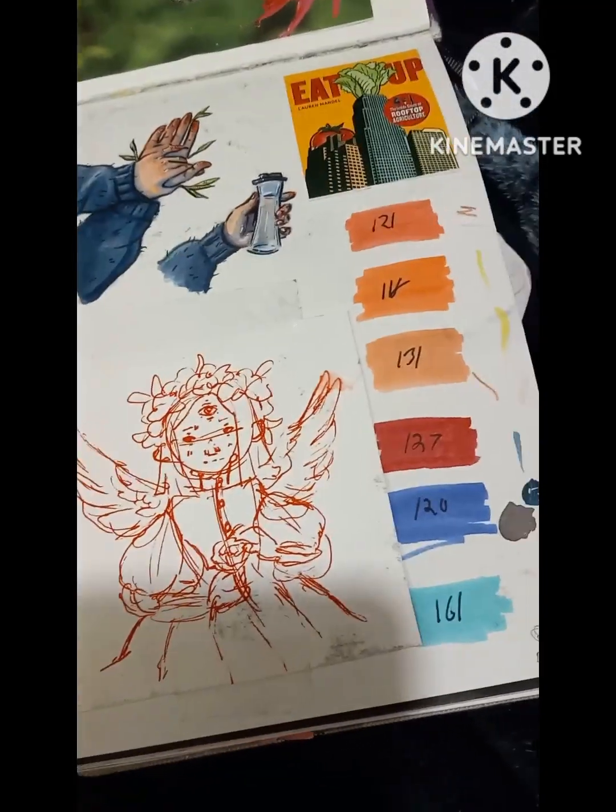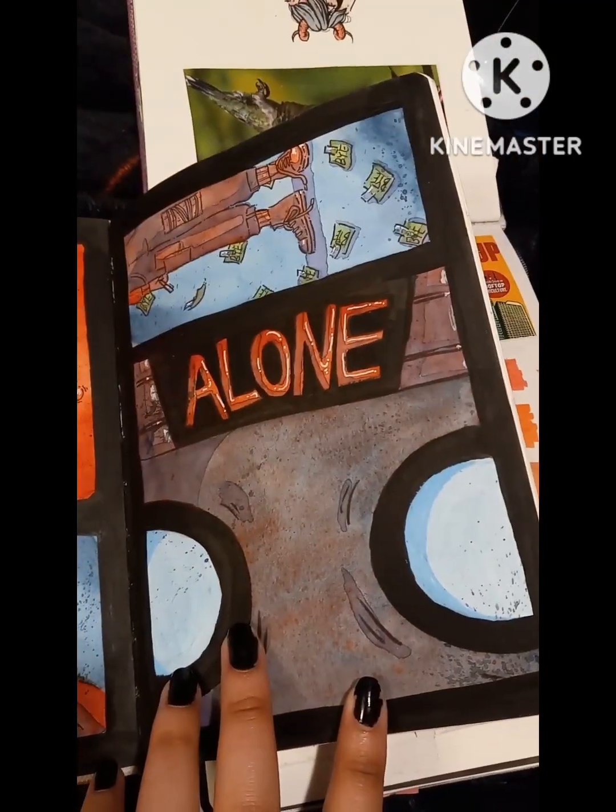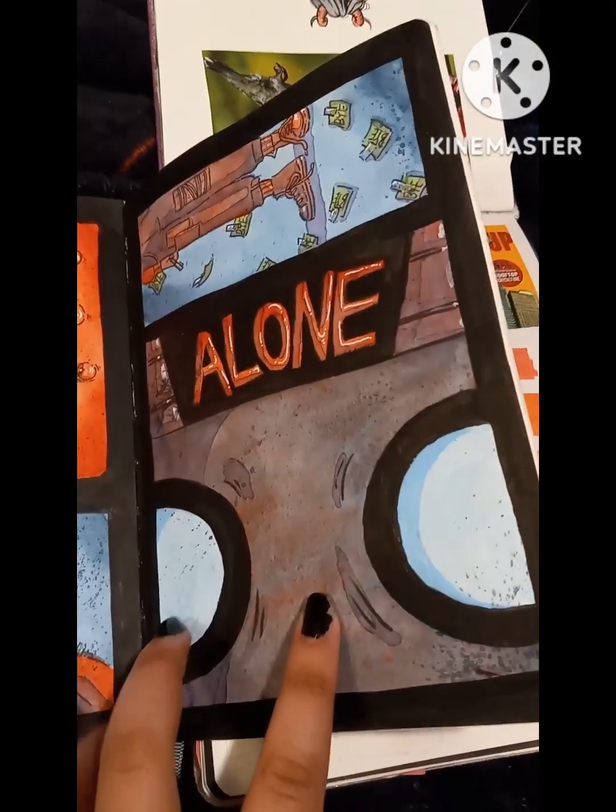Like on a page where I have a comic or something, like this page, I made the rectangles first, and then I was like, okay, now what do I put in them?